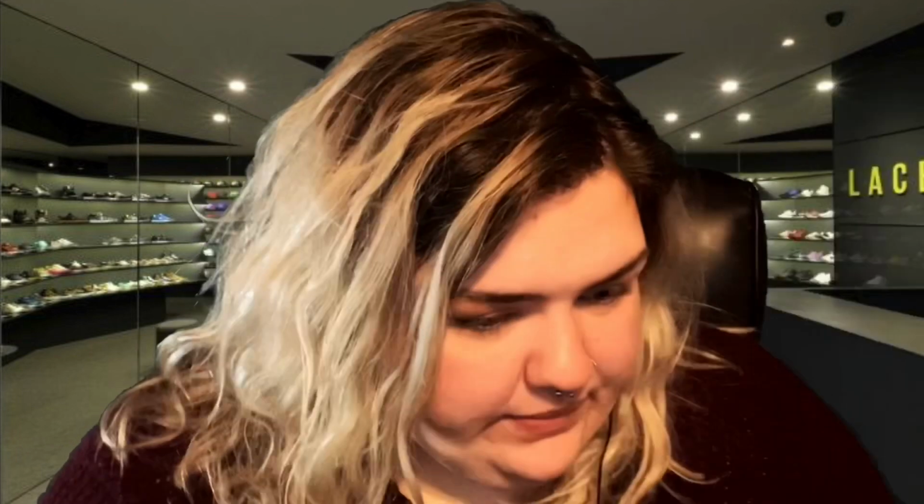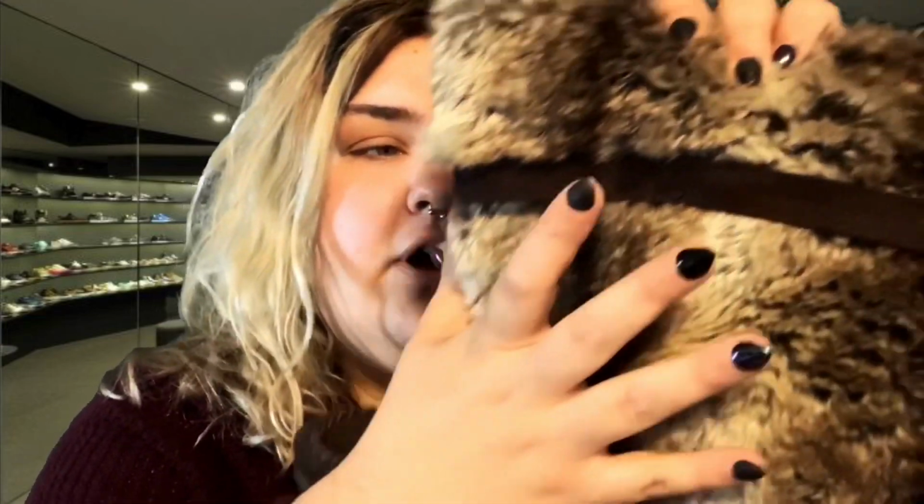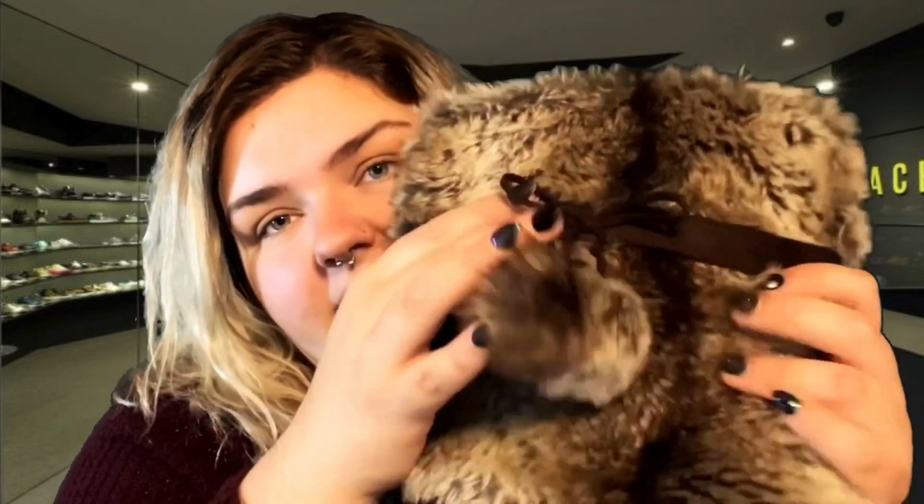Okay, so that's that. And then the option that could be a love it or hate it type thing is this one. So this is a brown boot. Almost moccasin style toe. It has a significant heel here, maybe an inch at the back. They're very comfortable to walk in though, and then they have this faux animal fur trimming, which does go on into the inside rim. The actual fur inside is just a very warm kind of maybe polyester material. But they have the fun brown strap and then these little pom-pom balls on the side and a little bow.